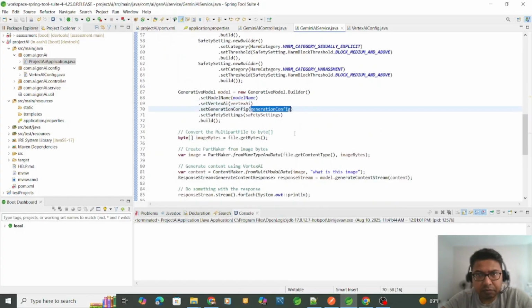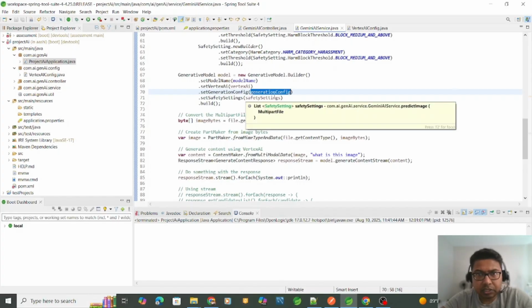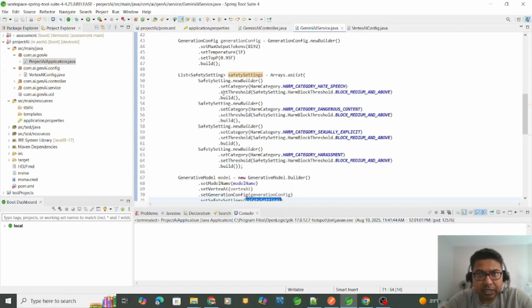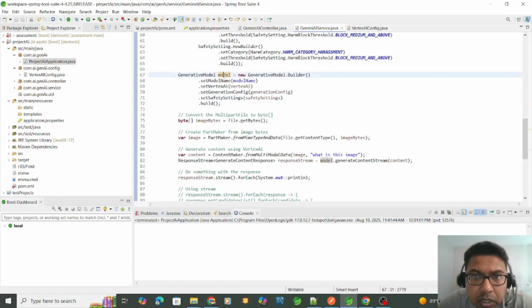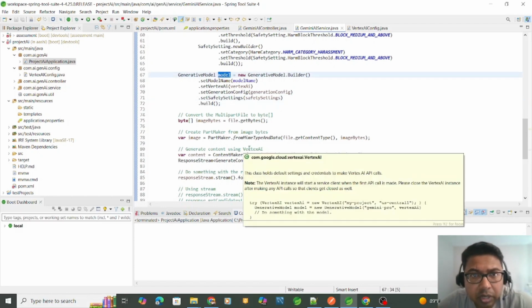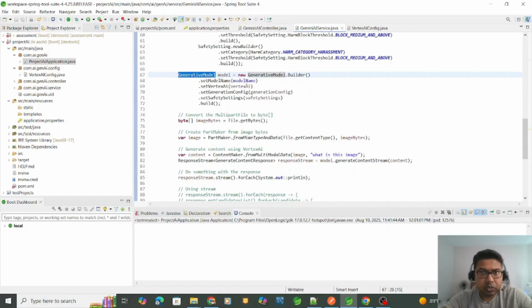Then generation config I have already populated. So I'm passing this generation config, and then safety settings. These are the safety settings I have now configured. I pass the safety settings, and then I'm calling build, which will create the generative model. Now I have a generative model using model name, Vertex AI, generation config and safety settings.